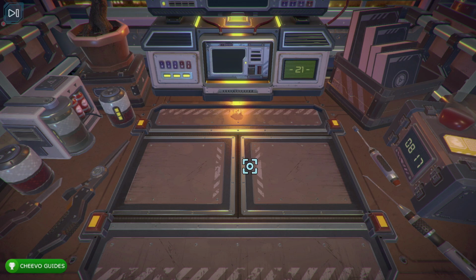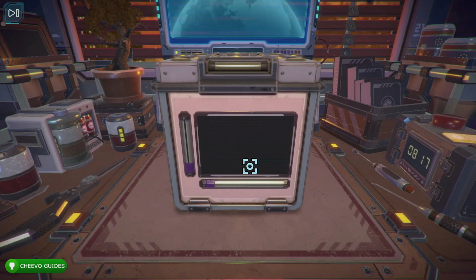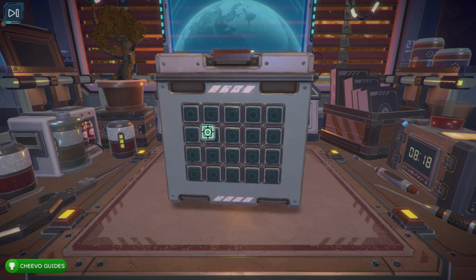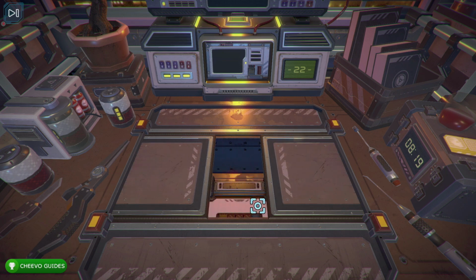Alright, so on to puzzle 21. We're more than halfway there, guys. So first and foremost, we're going to adjust our vision. We're going to rotate it to the side with the tiles. And what you want to do is light up the same tiles that I do. You want to light up 1, 4, 8, 14, 16, and 20. As long as you press those buttons, you should have completed puzzle 21.